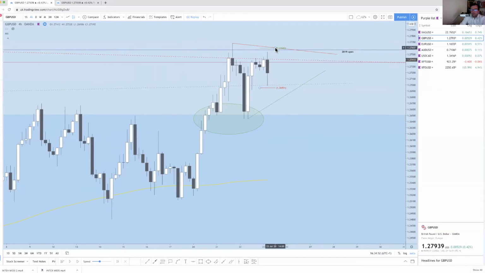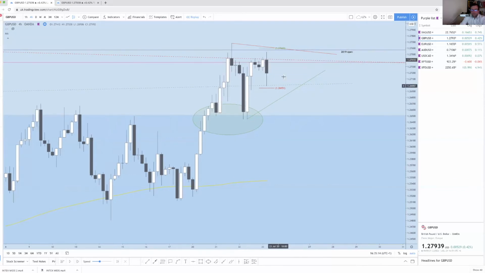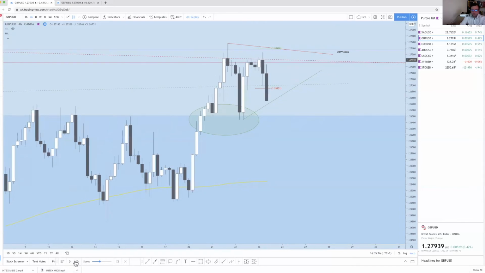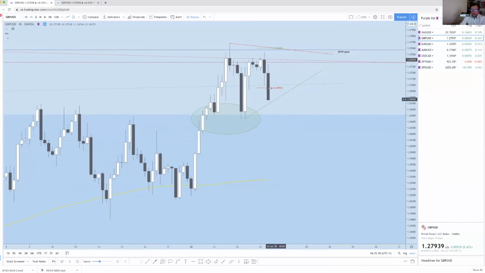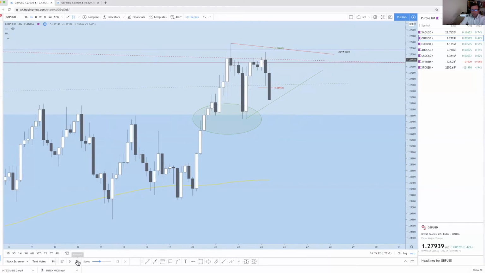A plus entry, because if we look where our entry is here, it's still got to get past this high here. But my thought was that that was enough bearishness that if momentum reverses and goes higher, then it's certainly in our favor. And also we remember we have this 2019 open area that we're looking at, and the price on other pairs has already broken out of, which is a pretty decent sign. Let's have a look to see what happens. So yeah, not the best move here, but again, we're not even in that trade yet.